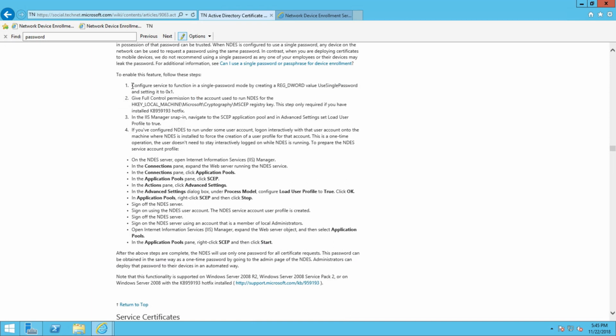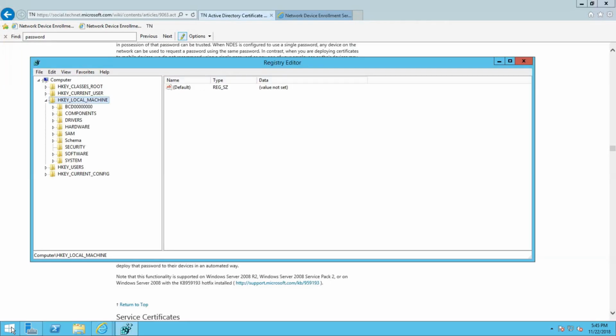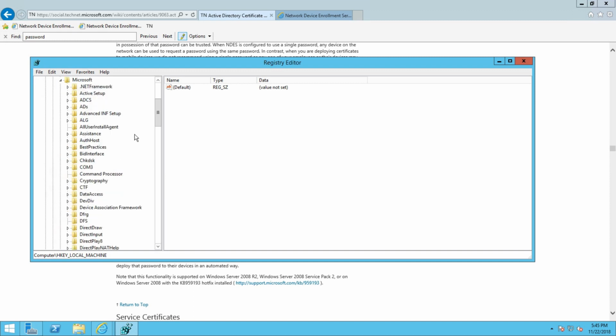So the first step is to set this keyword from 0 to 1, and let me do that. Okay, we are at the right place, looking for software, Microsoft, cryptography.